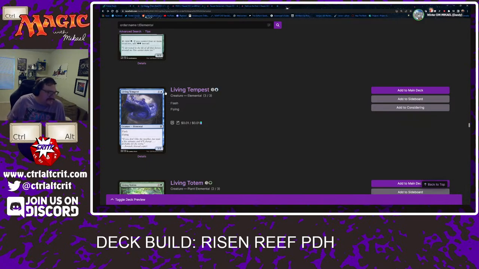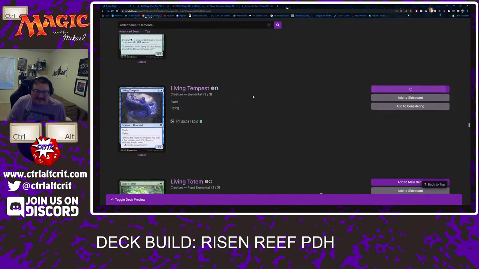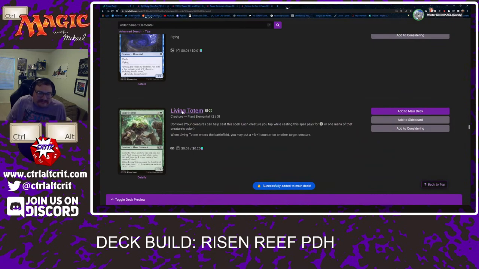John, we've got Mold Drifter, right? We're not to the M's yet, but we'll definitely add Moldrifter. Living Totem. Your creatures have Convoke. When it enters the battlefield, you put a plus one counter on another creature. Mind that it's a 4-mana 2/3, which isn't the greatest stats, but it does have Convoke.